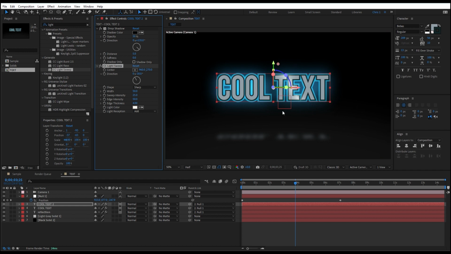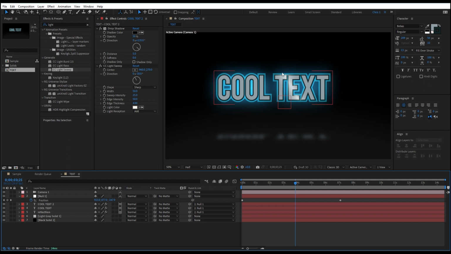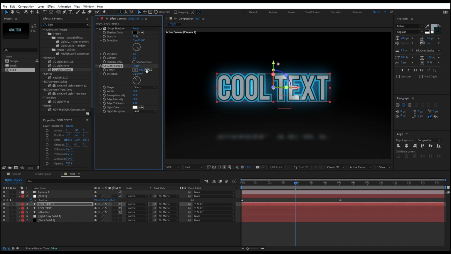We got a bunch of stuff in there that we don't necessarily want to see. So you can see that there's sort of this nice light right there. And if I go into the settings for this and adjust, I'm moving that across. I could also grab this center point and drag it across. So here's what I'm going to do: I'm going to keyframe this. Let's bring it all the way back here so it's unseen.